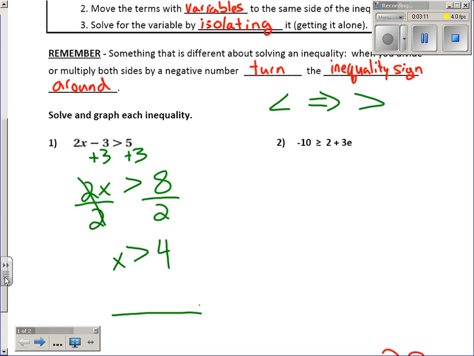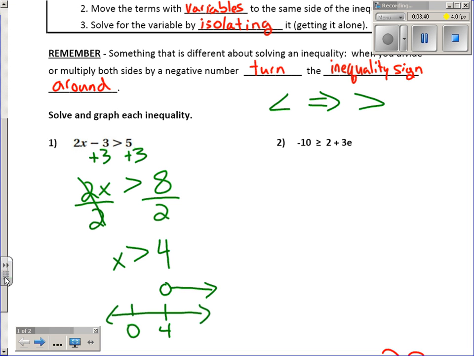Now we need to graph this. So we always put 0, 4 is positive, so it's to the right. We put our circle above the 4, above the 0. It's not shaded in because there isn't a line under it. And then we think x is larger than 4, so we draw our arrow in that direction. We want to draw what could x be. X could be 7, it could be 9, it could be 10, so we're pointing that way.